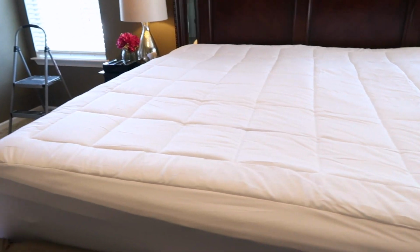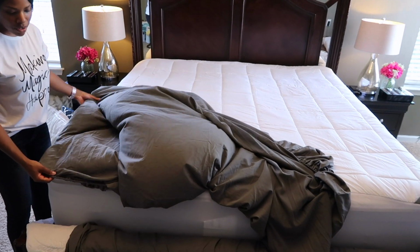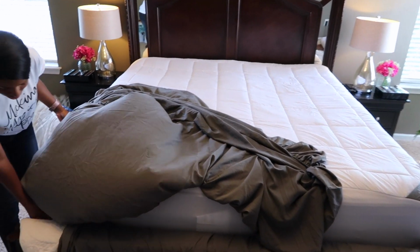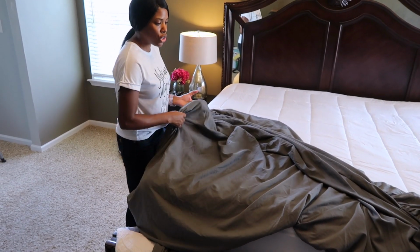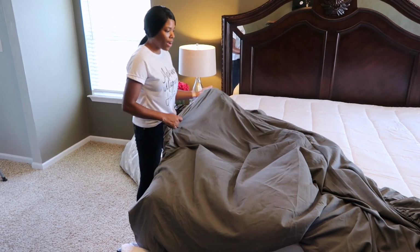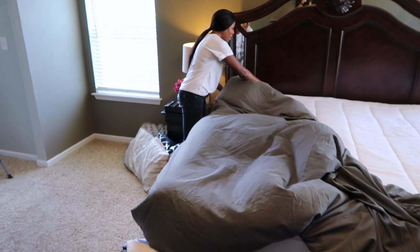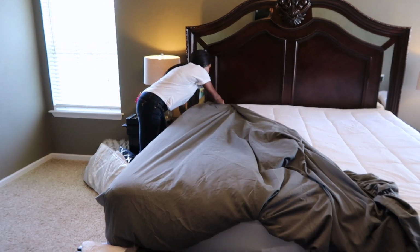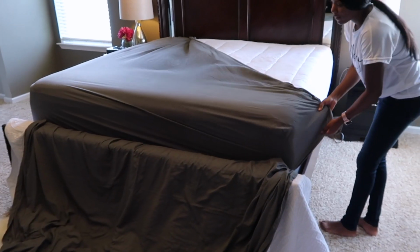And then I like to go in with my sheets. Now, as far as your sheets, it doesn't matter the color if you're gonna make your bed the way I plan to make my bed, because you're not gonna see them. But if you want that hotel look and your sheets are gonna be showing, then I recommend doing white, because it just gives that hotel vibe when you have white linens and stuff. But the way I like to make my bed, I'm not gonna have my sheets showing. So it doesn't matter the color, do whatever you want.